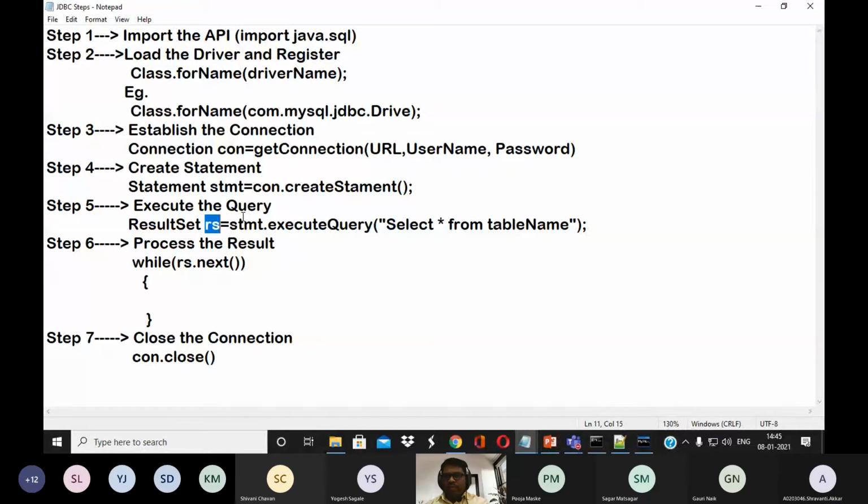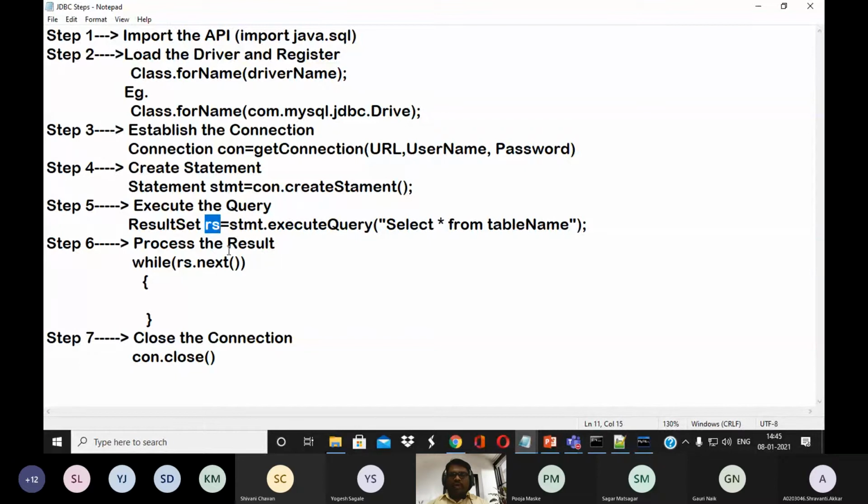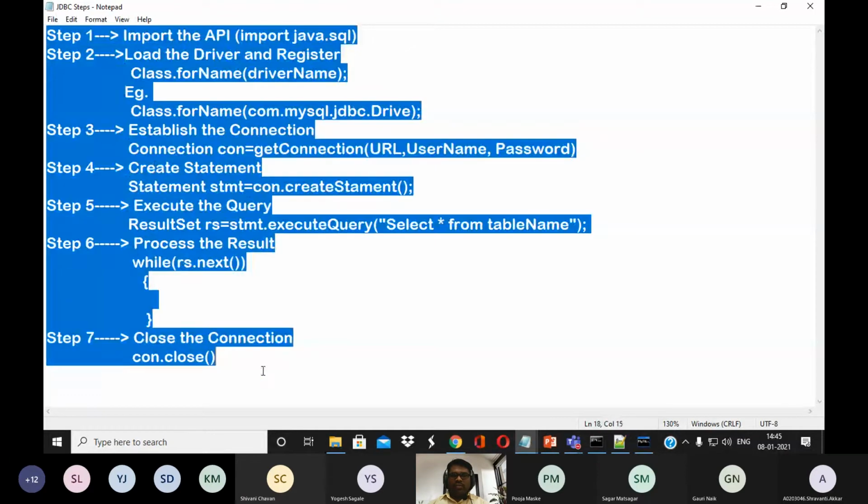Here we are using the ResultSet class object res. Whatever values are returned will be held by this res object. Once you get this result set from your executed query, you will process it. So this is the next step. You can retrieve the information by the column number, or by using the column name. Likewise, there are plenty of ways we can play with result sets. And once your work has been finished, you can close the connection. So these are the 7 important steps you have to follow.